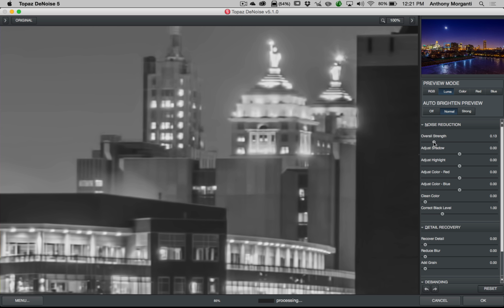And I'm just still inching it down. Okay, now I have a tiny bit of noise there, so I'm going to inch it back up. This is the hardest adjustment, this first one, in my opinion, just to get it right. And that looks pretty good. I got rid of the noise. As you can see now, it did affect the whole image. That's to be expected. Now, the next thing is we're going to adjust the shadow.